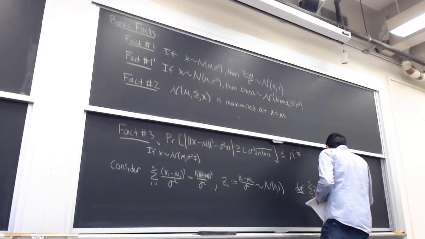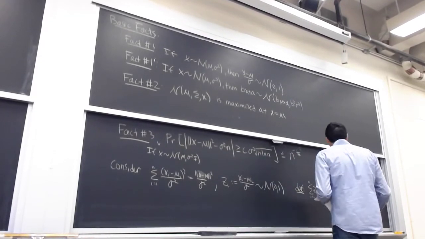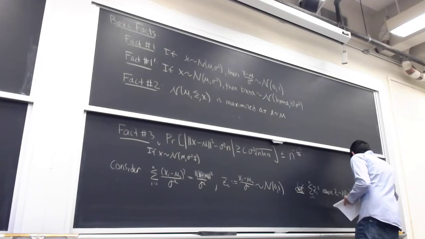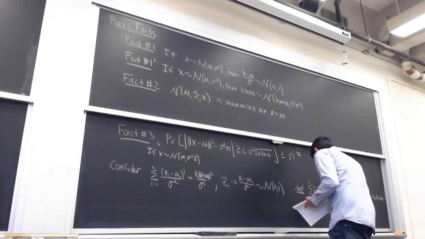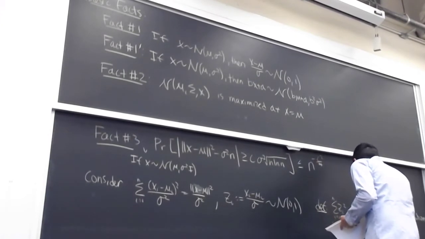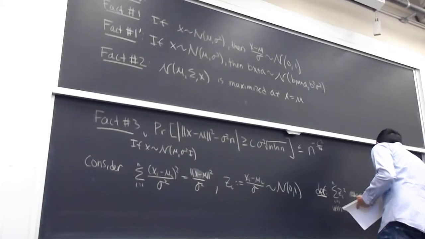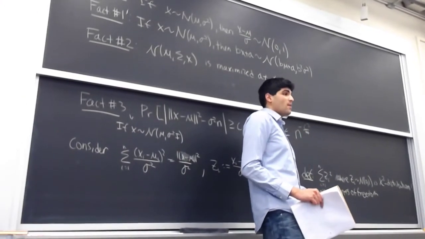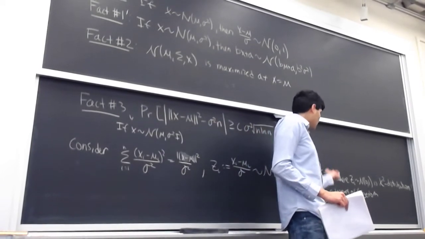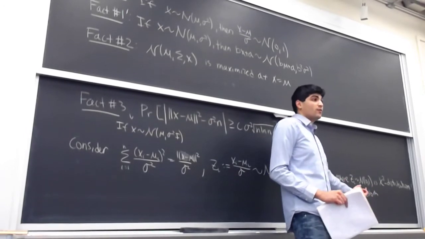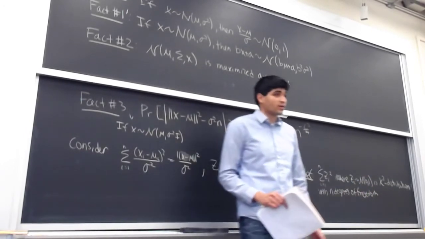Where each zi is a standard normal is called a chi-squared distribution with n degrees of freedom. That's just what it's called. This is a chi-square distribution, and the way that you describe its parameter, how many of these standard Gaussians you're taking the squares of and adding up, is the number of degrees of freedom of the corresponding chi-square distribution.